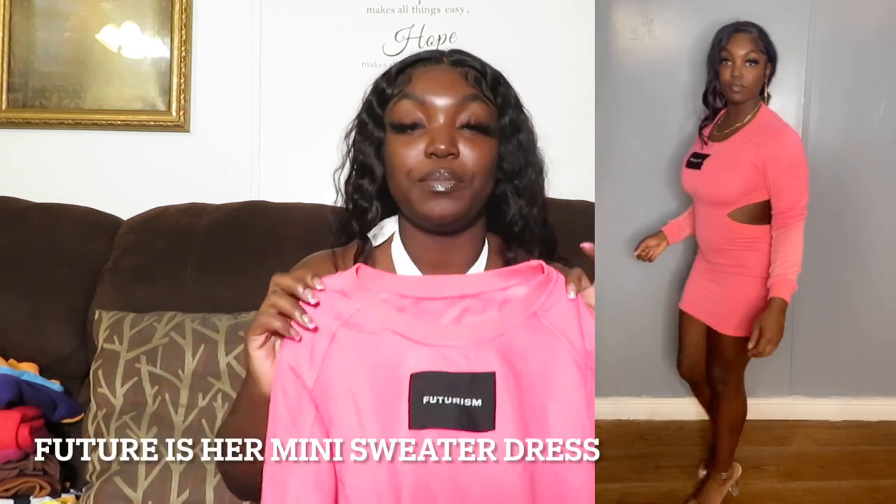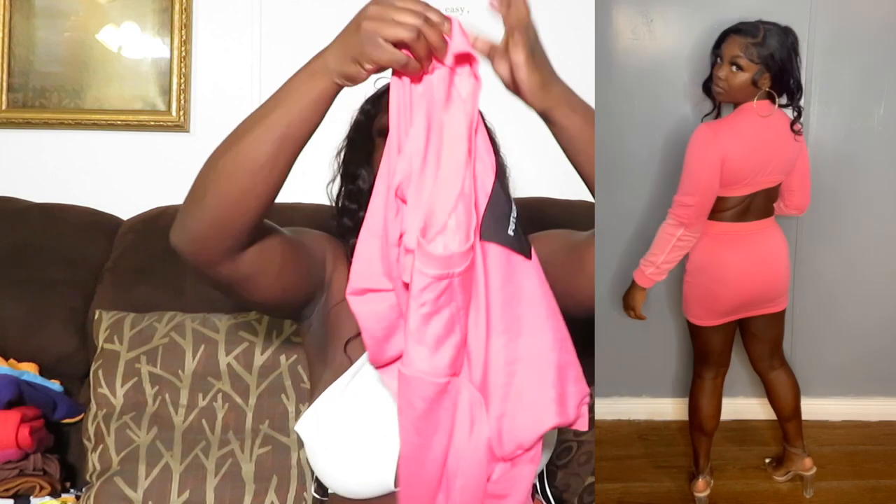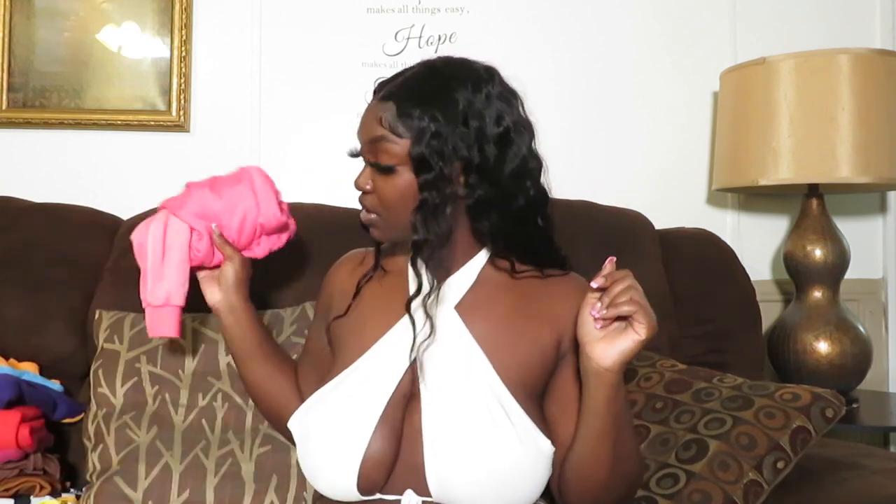Next is this cutout dress — it's an adorable mini dress, part of the winter/fall collection that came in late. It's not too tight, just a little snug — could've used a little more room to be comfortable. It has a cutout in the back and sits in a way that holds the bust nicely, though my boobs are a bit bigger so they look a little smushed. The arms fit just right — any smaller and they wouldn't have worked. There's a graphic across the front that says 'Futurism.' I wore a large and it's just a little snug, so I give it an 8 out of 10.